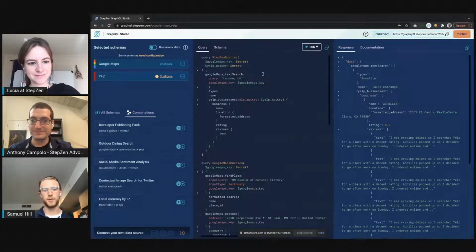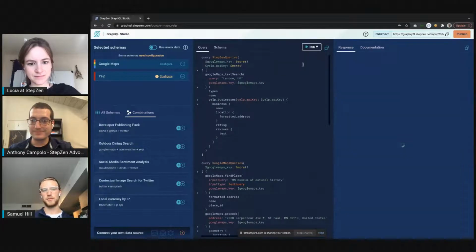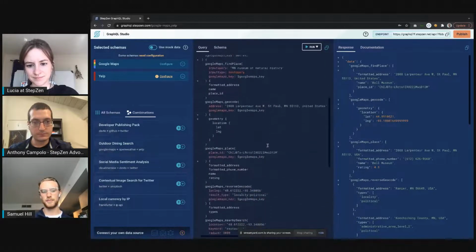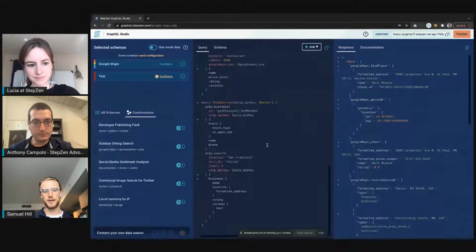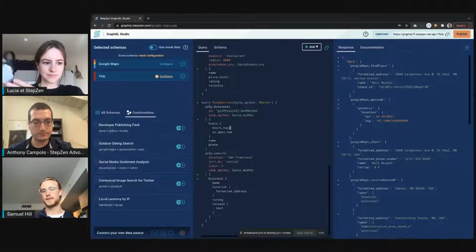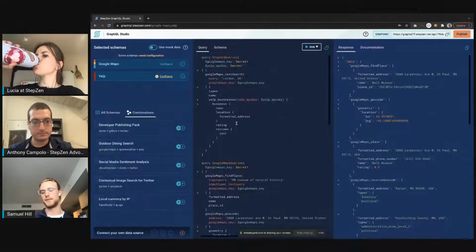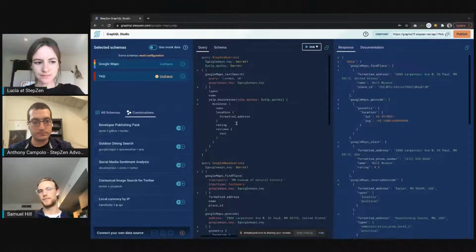No. So if we were to run this, now we'd be able to get the Google Maps query. That comes in, that's awesome. So I won't go through each individual field here, if you guys, Lucy and Anthony, want to ask about anything specific. But really what we're going to notice is that with this, we're going to be getting latitude and longitude, which is going to be an argument that we pass into our business to be able to identify businesses in the same region of Google Maps, right? When we want to associate them, we'll be doing it by the latitude and longitude that we pass in. And that's all going on with the directive that you can take a peek at.